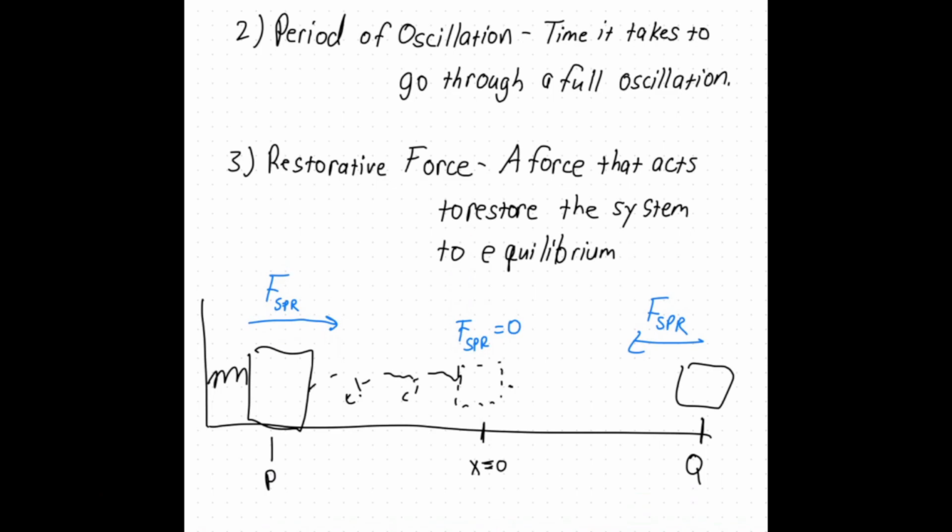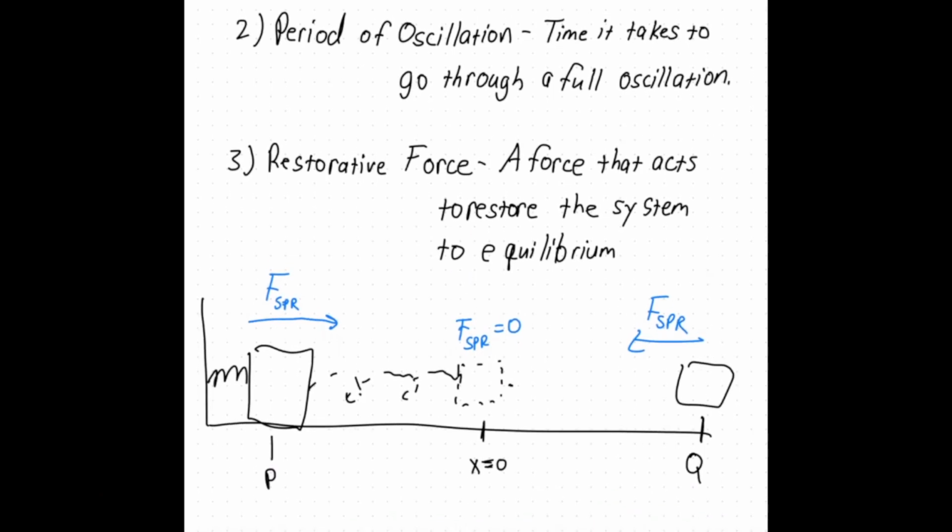A similar type of thing would happen with a pendulum, where you'd have a combined gravity and tension force acting to keep it horizontally moving, and then to move it up and down along this kind of circular path as it oscillates back and forth between the left side and the right side of the motion. And again, you will see that the force is 0 at the bottom of a pendulum. You will see that the force is at its maximum on either end of the pendulum swinging, and also that the velocity is 0 at the ends, and the velocity is maximum at the equilibrium position, because all of that spring or gravity or whatever energy has been converted into kinetic energy when you are at equilibrium position.